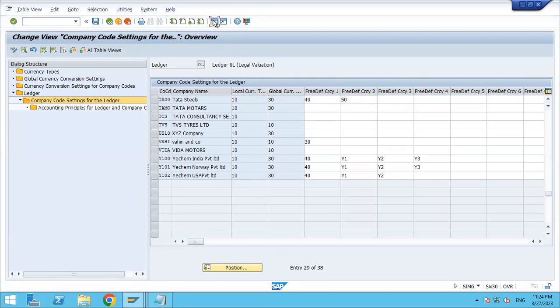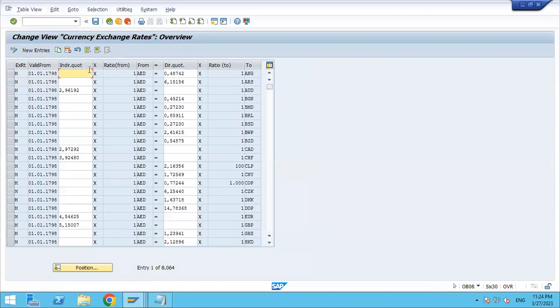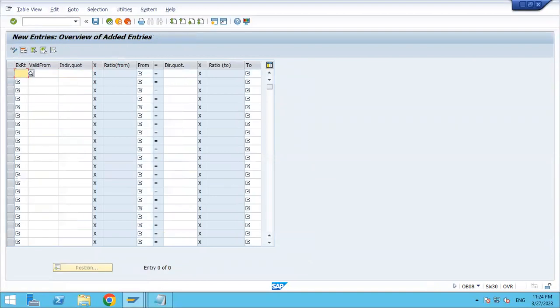You have to go to OB08. You have to click on new entry. Let's say exchange rate type M. M is the average rate. For valid from, let's say we want to give the validity date from today's date.